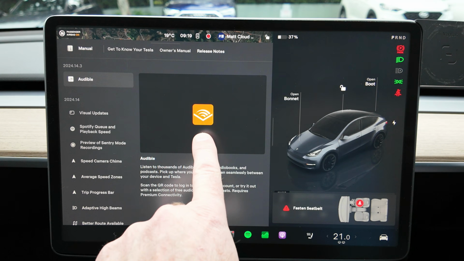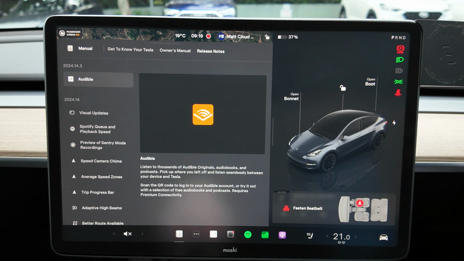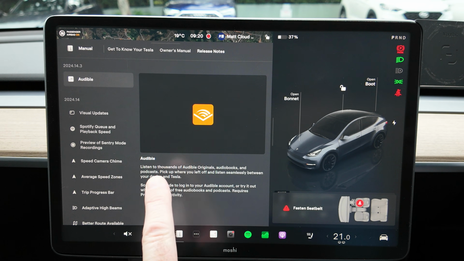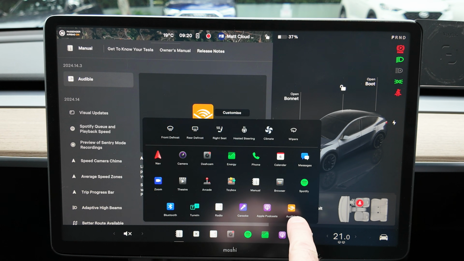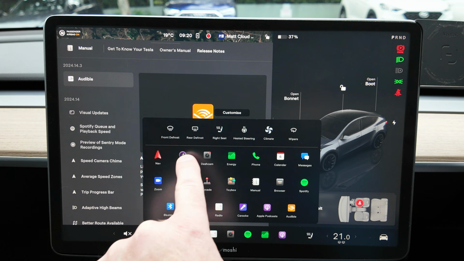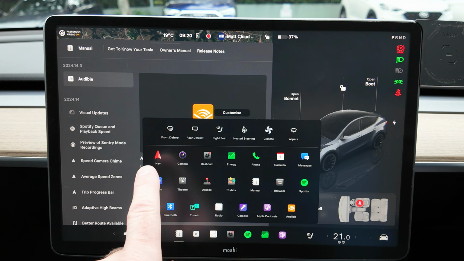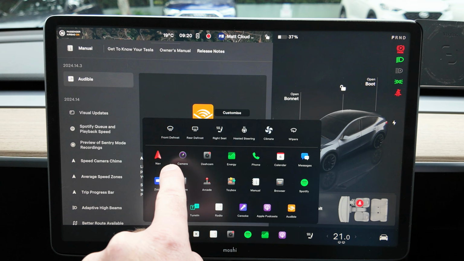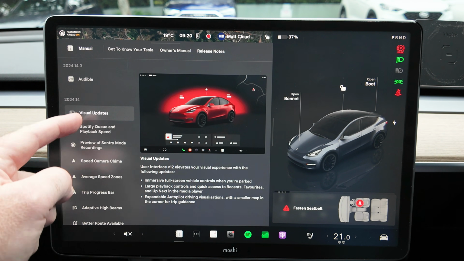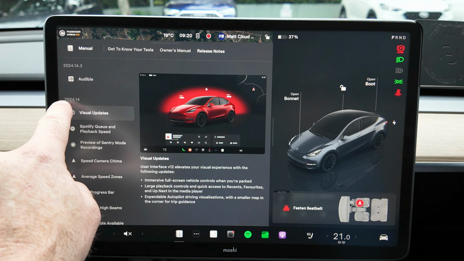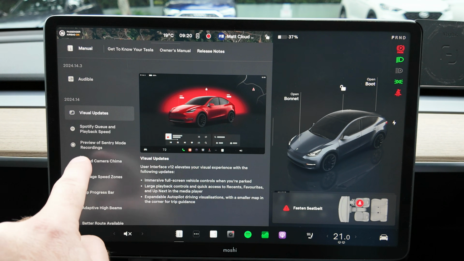So if you're an Audible customer and you use Audible to listen to audiobooks, I use a mixture of Spotify. I listen to Apple Podcasts. I've listened to audiobooks on Spotify. But if you do have an Audible account, the good thing is now that Audible is built in, and you can see that now come up in your app drawer. Now this app drawer is growing bigger and bigger here. So we've got a few more things. Nav actually now shows up in here as well. So that's Audible.